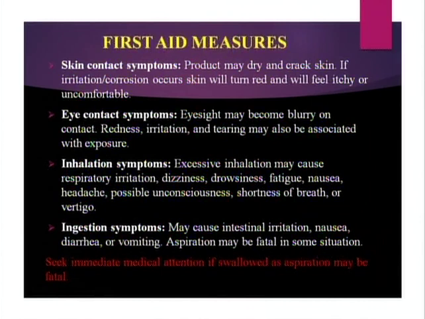Inhalation symptoms may cause respiratory irritation, dizziness, shortness of breath, vertigo, headache, and possible unconsciousness, especially if someone has asthma or anything of that nature. Ingestion symptoms may cause intestinal irritation, nausea, diarrhea, or vomiting. Aspiration may be fatal in some situations, so you must seek immediate medical attention if swallowed, as aspiration can be fatal or dangerous.